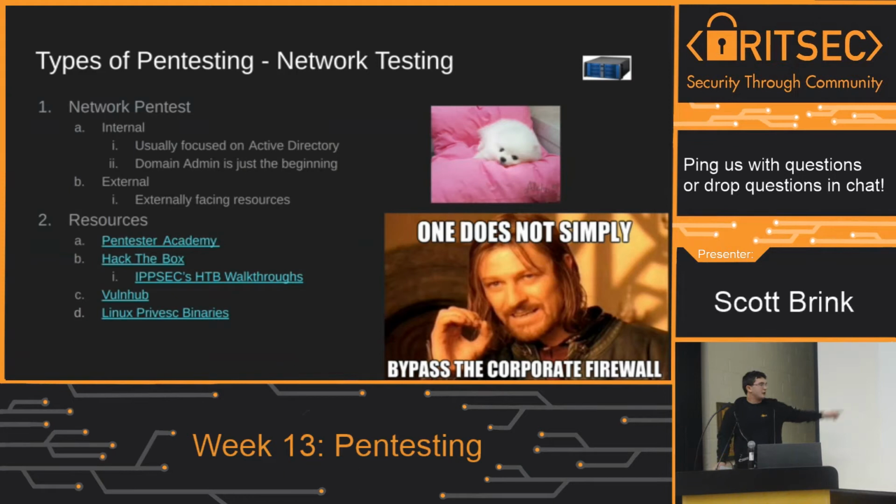Then there's Linux Privesc binaries. Sure, there's all the domain stuff you can use to Privesc, but if you have sudo access to just a couple binaries, and it's a lot more than you would expect, you can Privesc to root. Like, if you just have sudo access to Nmap, you can Privesc your entire account to root and have pure code execution, because it's weird. If you look in those Privesc binaries, there's probably 50 to 100 at least, if not more.